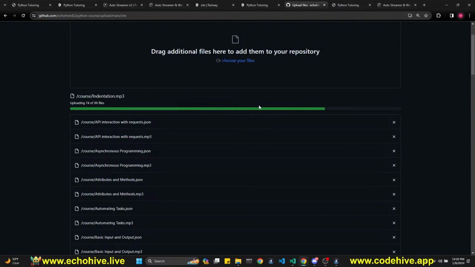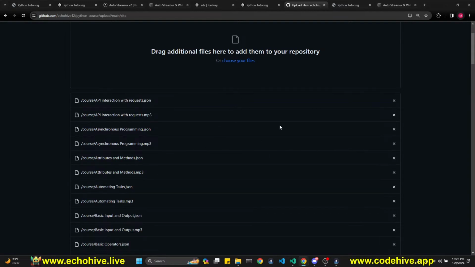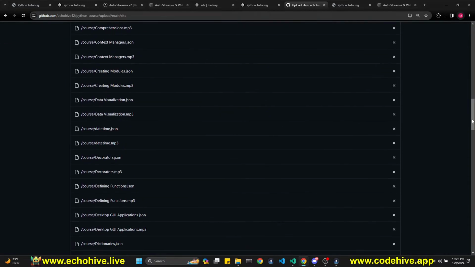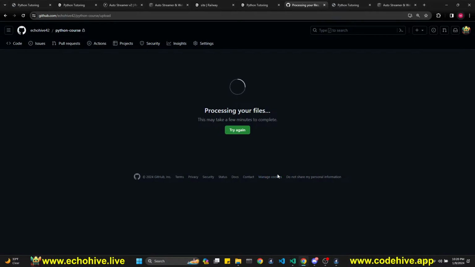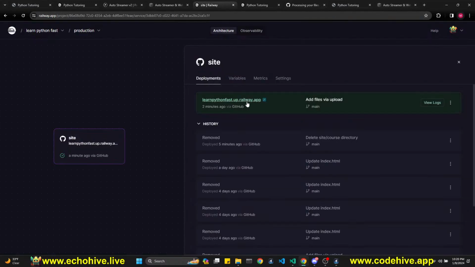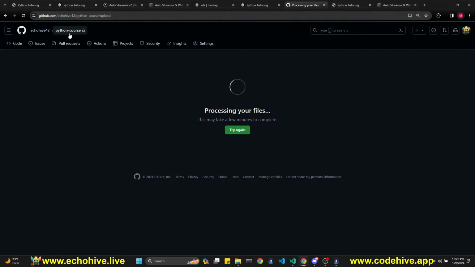I'll show you that it's redeploying. And after that, we'll upload the rest of the files. Yeah, this is probably much better if you do it with git pull and push and with git commands. Okay, this is just going to take a second. When this commit is done, since this site is connected to that repository, this should update, unless I'm making a mistake, but I don't think I am.